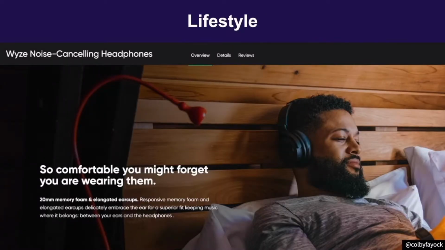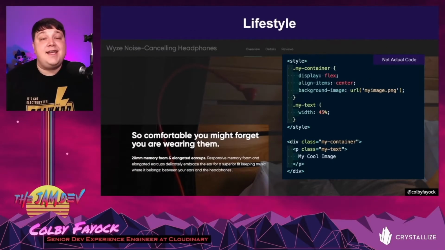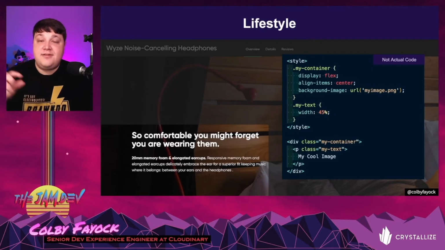Lifestyle imagery is one of the things where, unless you're a photographer, we need creative support in imagery. But we can still see how we can provide nice banners like this without having to embed the text inside of the image. By including the text on the page, we're helping both search engines read the text and accessibility. Also, it's easier to make responsive so that your text is actually readable everywhere rather than it getting super tiny and crunched up.